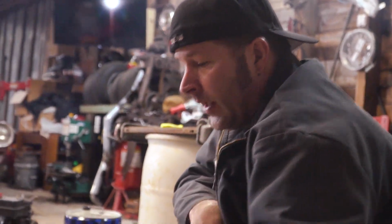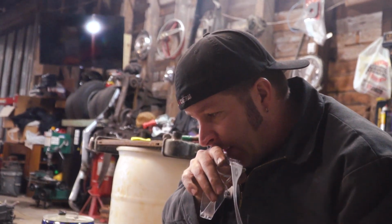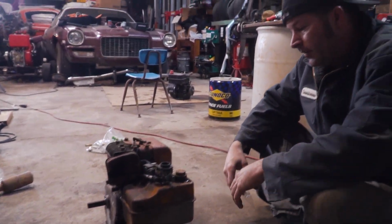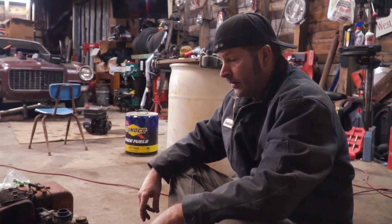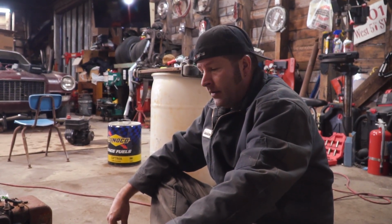This thing is a '73. I really don't feel like wasting money and putting that new diaphragm in there with all this extra play. It's shot. So you want to just throw a Mikuni on it and a header? I really do. Okay. Yeah. I mean, originality would be better with that, but if you're actually going to use it, just put a new carburetor on it. I really like the look of the tank and the carburetor on that mini bike. But we don't have any good carburetors. No. Every single one of them is worn out. Yep.